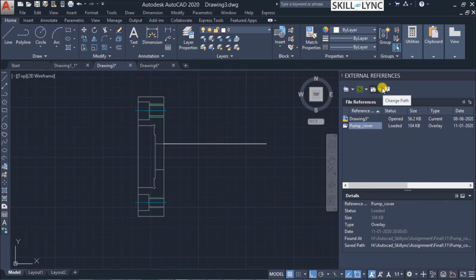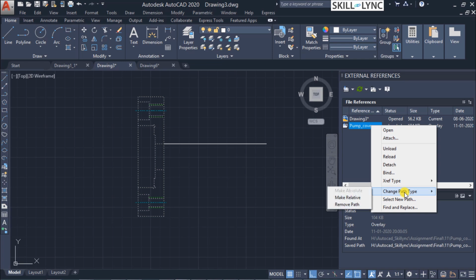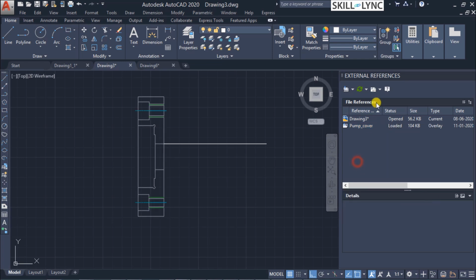By that you can refresh all the locations. Suppose the referenced file has been moved over to a different location and it is not in here, then AutoCAD returns a prompt error saying that the file is not found. In that case, you can select and change the path type, that is make it relative or select a new path, or also go here and select the path reference.